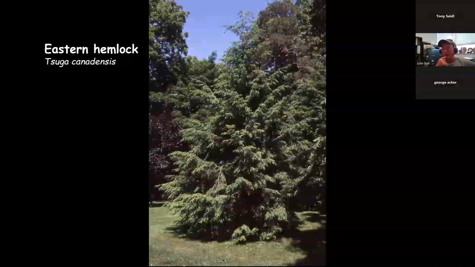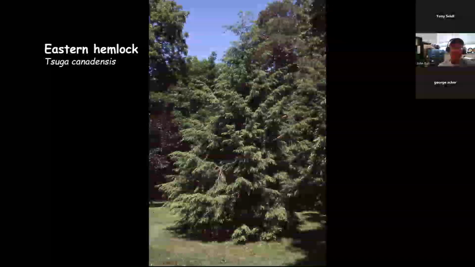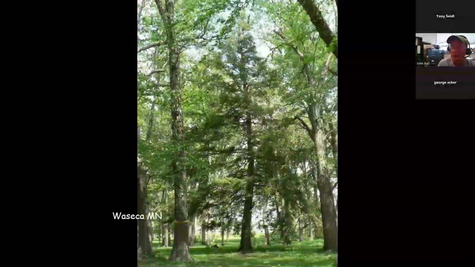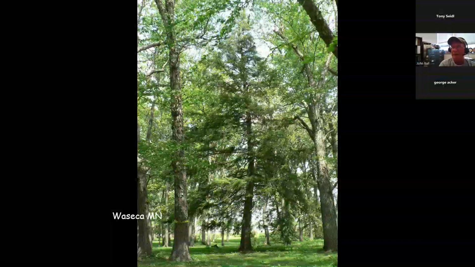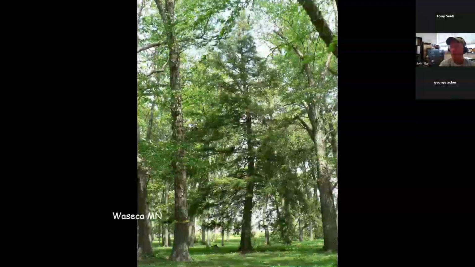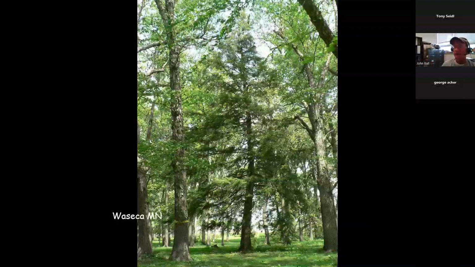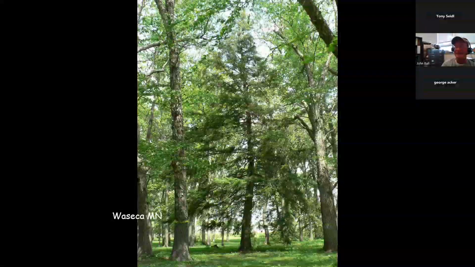That's a fairly nice one growing over in Minnesota. Here's the way they grow best, in the shade of taller trees. That's over by Waseca. I think that's about 45 years old. But as an ornamental in our yard or as a windbreak, believe it or not, people say, well, I'm going to plant it as a windbreak. It does really nice out in Virginia. This isn't Virginia. It doesn't like our winters.